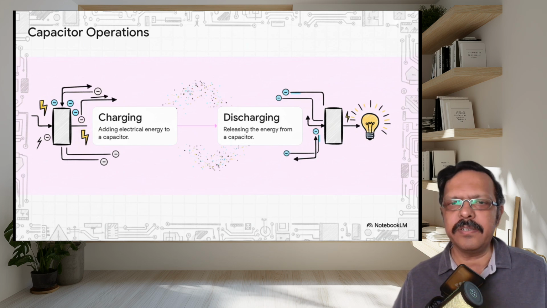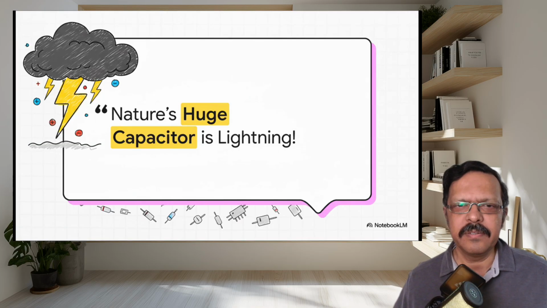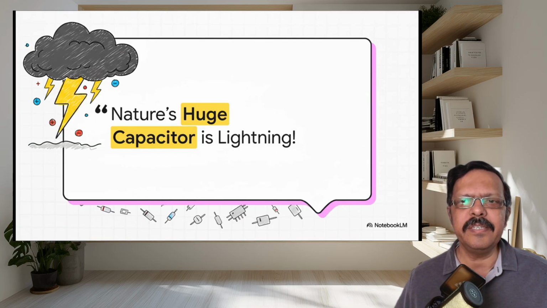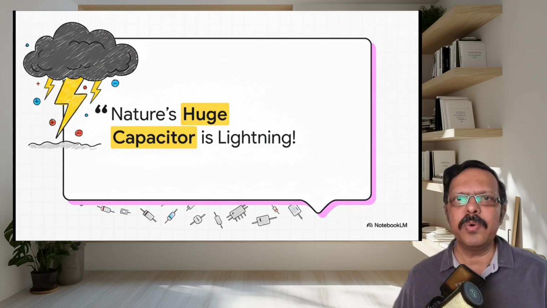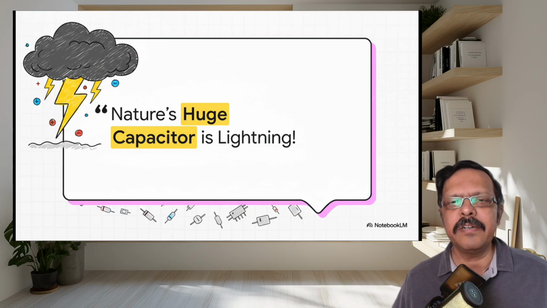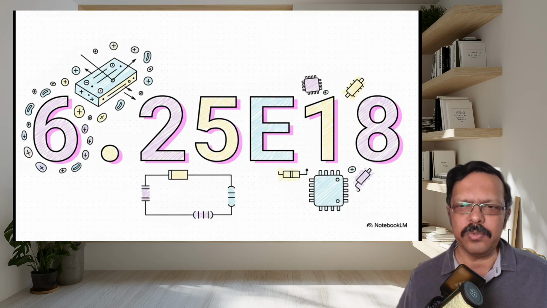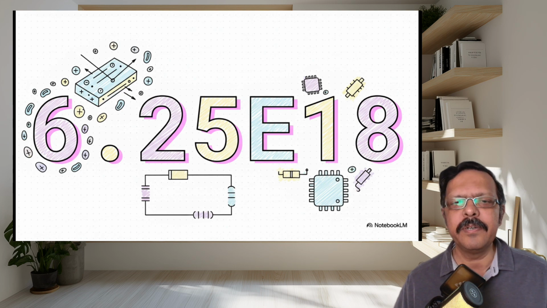It can hold charge. The key thing to understand is that current flows in a capacitor only when voltage is changing. If the voltage is constant, like a DC battery, the capacitor eventually behaves like an open circuit. This makes capacitors perfect for blocking DC while allowing only AC signals to pass. Capacitance is measured in farads, but real capacitors are usually microfarads, nanofarads, or picofarads because 1 farad is quite huge. It's basically the amount of charge.